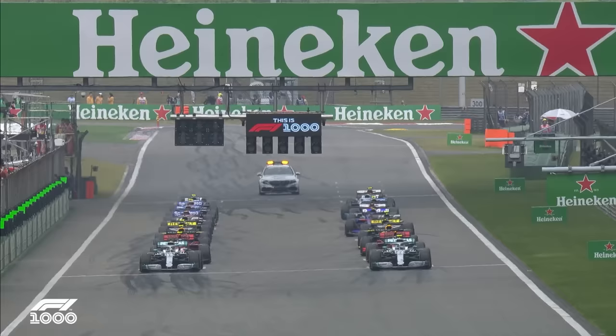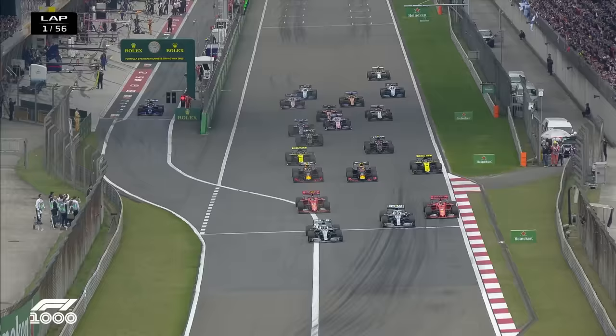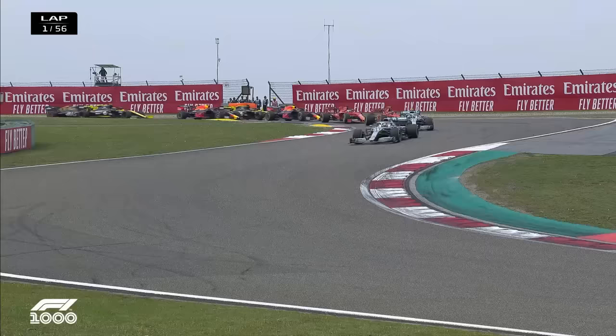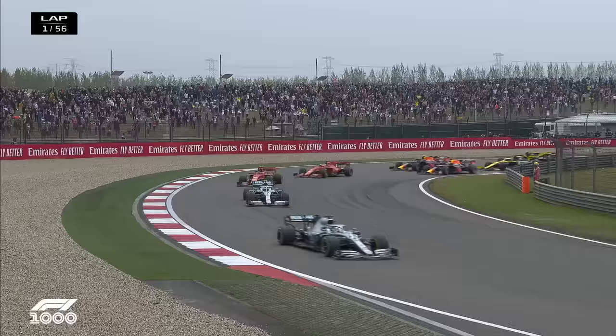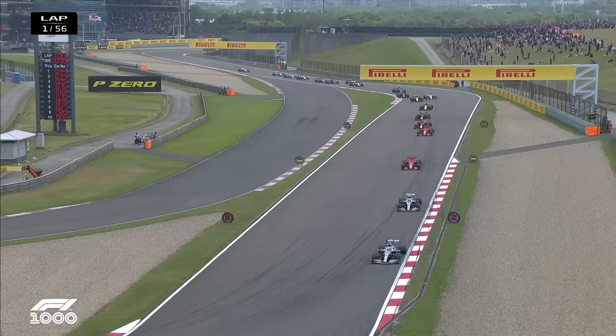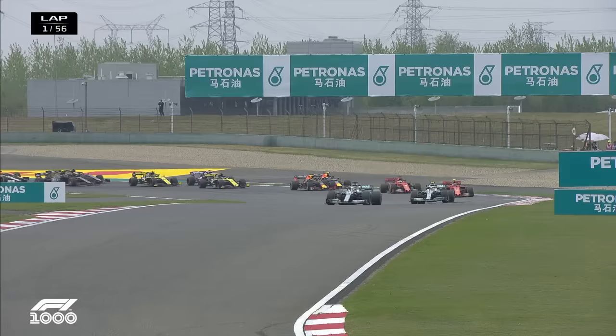It is F1 2000 and it's lights out and away we go. Bottas ahead of Hamilton, who got away well. Hamilton scoops past Bottas on the inside. Vettel challenging on the outside. Charles Leclerc goes on the inside of Vettel. Hamilton leads Bottas, Leclerc leads Vettel, leads Verstappen, and around the outside of Pierre Gasly comes Daniel Ricciardo in the Renault. It's a real Noah's Ark grid — two by two with the teams all the way through the top ten, and they've somehow managed to not connect with each other as they head down into turn six.